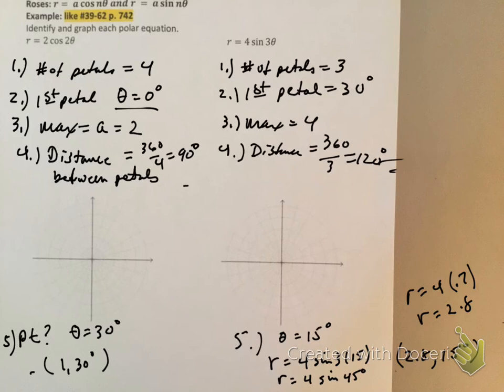All right, so here we go. We're going to graph both of these. I'm going to try to leave enough stuff on here so I can see. So since we're talking about roses, I'm going to make my petals green. No, not really, but I'm going to pretend like they're leaves. So I have 4 petals. Maximum length is 2. All right, this is going to be very squashed, but oh well.